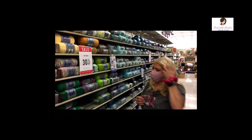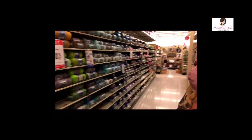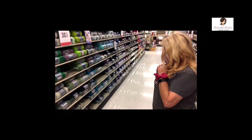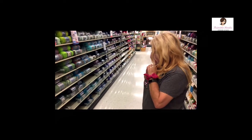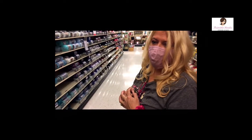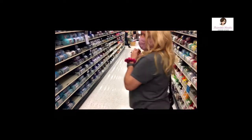I'm gonna end up with a lot of tiny projects because I'm only getting one of each just to try them out and see how they look when I actually crochet them up. I know they're going to be cute but I don't want to get a whole bunch and make a big blanket if I don't like the way that it crochets the pattern up. So let's see what we can come up with.